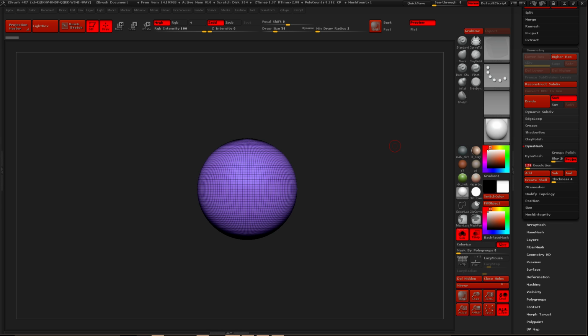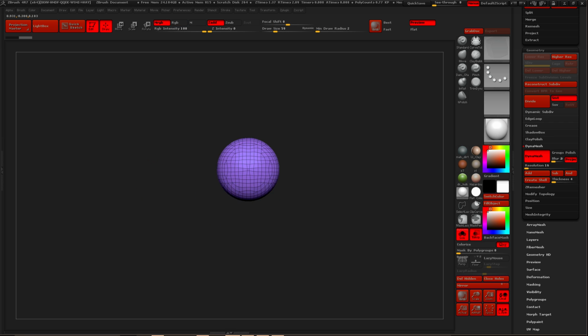I'll crank this down to a resolution of 16 and remesh it. Dynamesh is basically projecting new geometry on top of the original geometry, going from a plane at the top, bottom, left, right, front, and back.